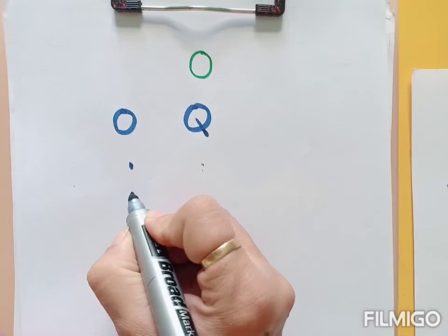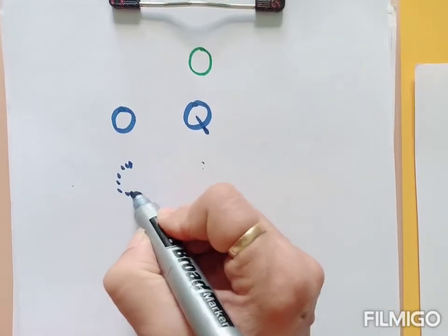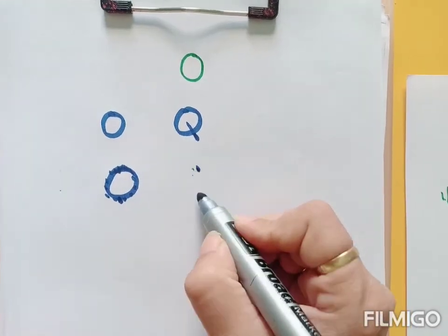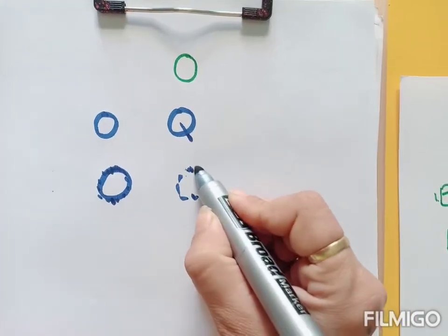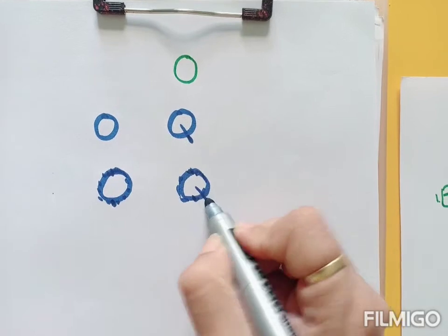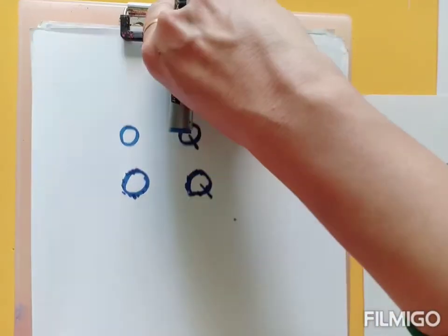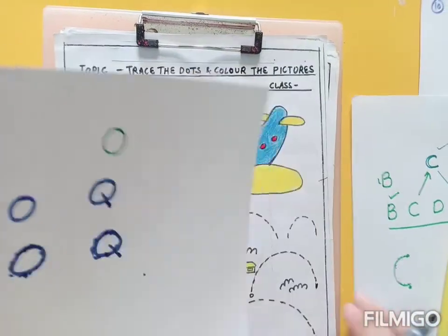We will give dots, then the supporting dots, and we will ask the child to trace. Similarly here also and this, and then the associated pictures with the alphabet. So here we have completed the series A to Z.